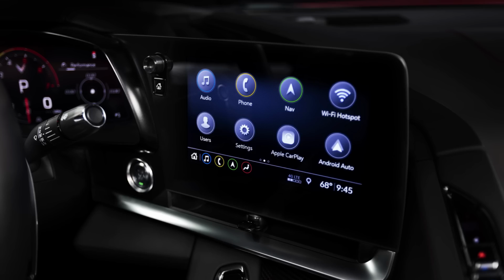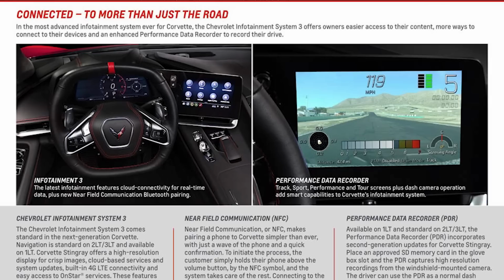After that option, we get one of the best options on the list, and what I feel many buyers are looking forward to, the PDR, or Performance Data Recorder. The PDR has been around since the C7, and for the most part, it's been highly recommended, especially for track drivers. I know I will find huge usage out of it, and it gives me great footage for my future YouTube videos. Chevrolet has a short clip over it, and I'm going to play it very quickly.